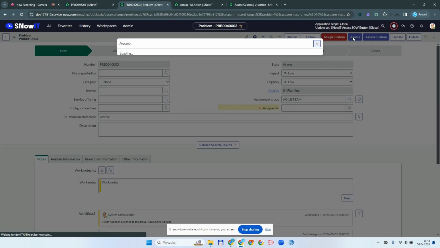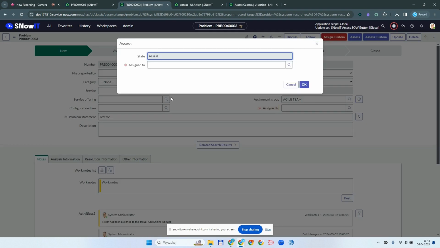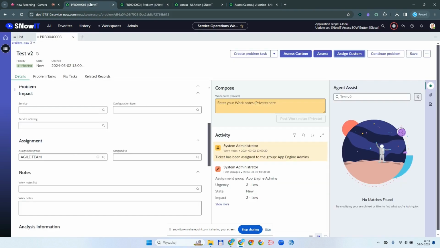So let's see how it works in standard UI. Once I click that button, this modal will be displayed, right? So we are able to choose assign to. But when we switch to workspace, when we use the access button, when I'm clicking it, as you can see, nothing happens because the logic is not applied. So in another button, I will show you how to create the function to utilize the same function.